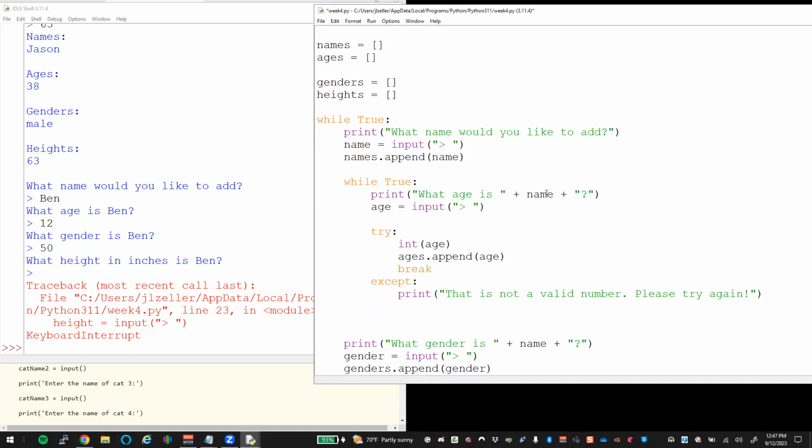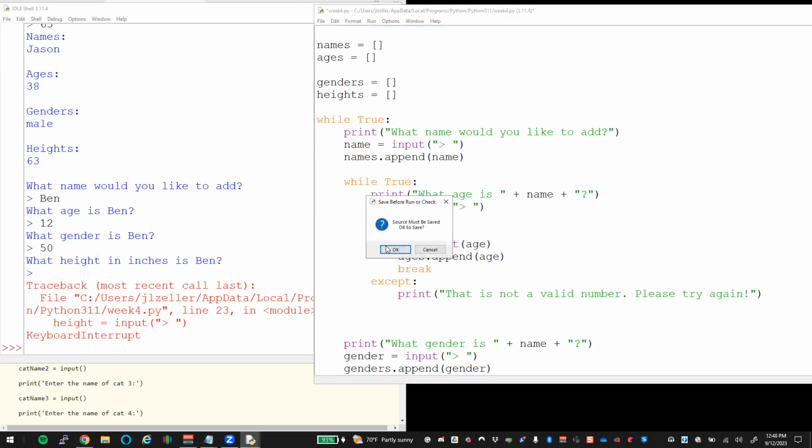We're going to ask for their age. We're going to get the age in from the user. We're going to try to convert that over to an integer. If it works, then go ahead and append that age, right? Notice that we're not converting the age we're appending over to an integer. We could, so we would say something like age equals int age, and now we're going to append that in so that it matches the one that we had before. If that all works, let's go ahead and break out of this while loop here, not the overall one, just this one. If it doesn't work, we're going to wait for a valid number.